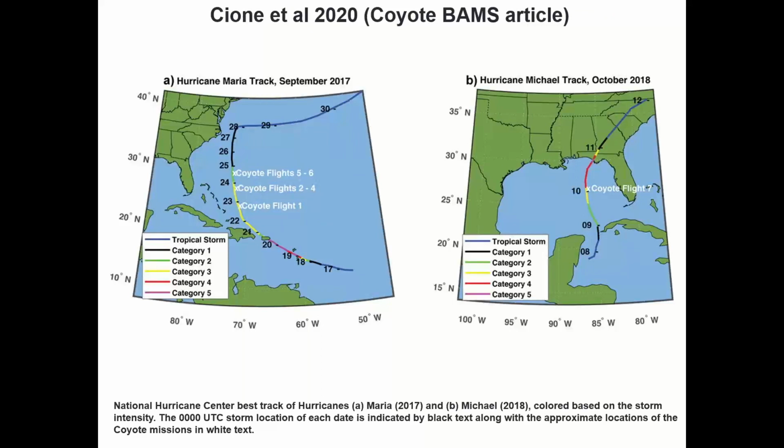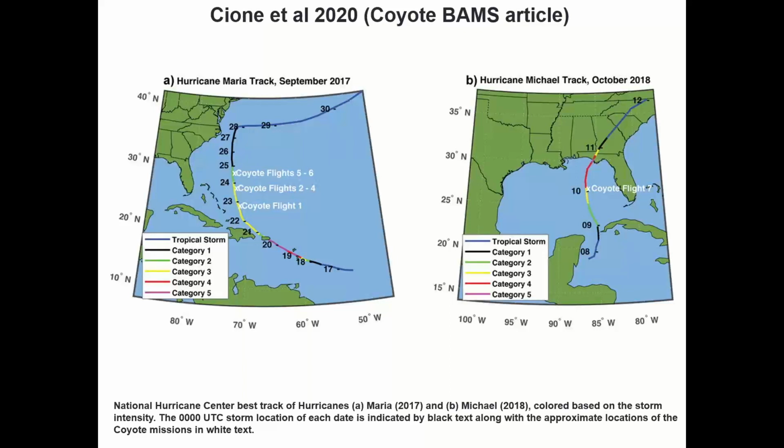Some of the highlights from it, we had 7 drops. 6 of them were in 2017 in Maria after it made landfall and continued on from Puerto Rico. The devastating effects were there. This is basically over the open ocean. And then we had 1 drop in Hurricane Michael as the storm was intensifying before it made landfall as a category 4 or 5. Is it a 5? I'm not sure. It did go as a 5? Okay, so we saw that.